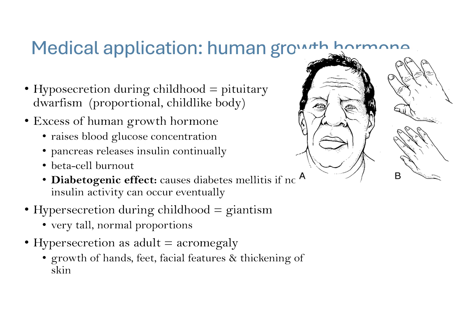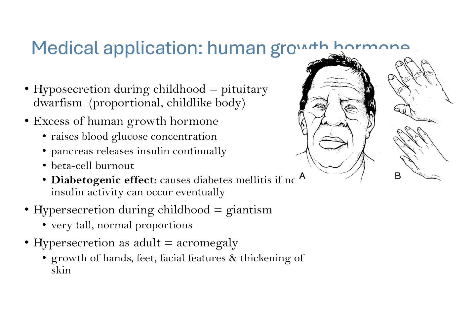So as I mentioned a couple slides ago, you don't necessarily want to go off and take large amounts of human growth hormone. Human growth hormone increases blood glucose levels so that the brain has plenty of glucose to make its ATP. If you continue to expose yourself to an excess of human growth hormone, it causes a diabetogenic effect. It causes type 1 diabetes. Because of the raised blood glucose concentration, the pancreas increases its release of insulin, and if that is a continual release of insulin, it could eventually result in the burnout of the beta cells, the cells that actually make insulin. You become a type 1 diabetic.